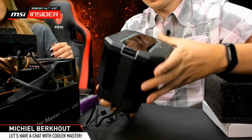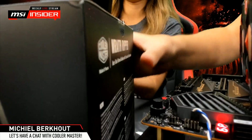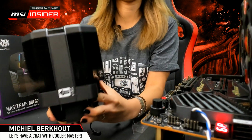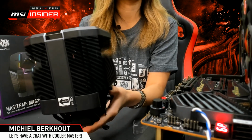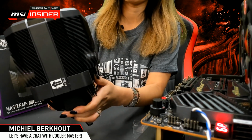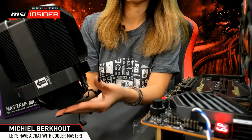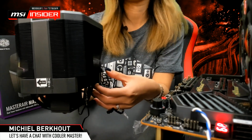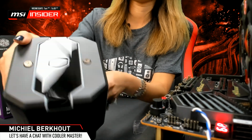Yeah. Okay, so we have made it a little bit smaller. Let me hand it over to you so you can show it a little bit better. I will get the camera to you and make a little bit of space. There you go. We have made it a little bit smaller compared to the Threadripper. Instead of 7 heat pipes, we made it 6 heat pipes, but the performance still stays the same. Additionally, we improved the RAM clearance, because in the past there was some feedback that there was not enough room for the RAM. For this model, we elevated it to about 7 centimeters high, so you have enough space for your RAM. And additionally, we still have the ARGB lighting.